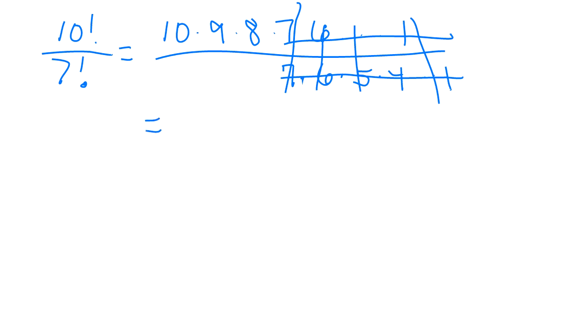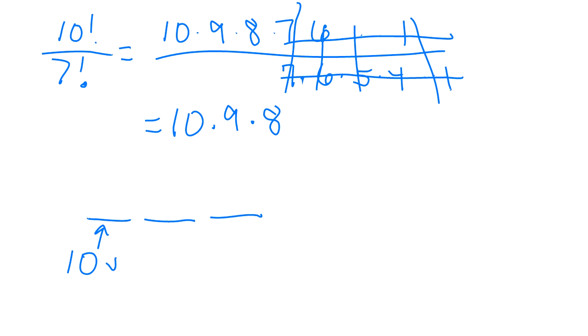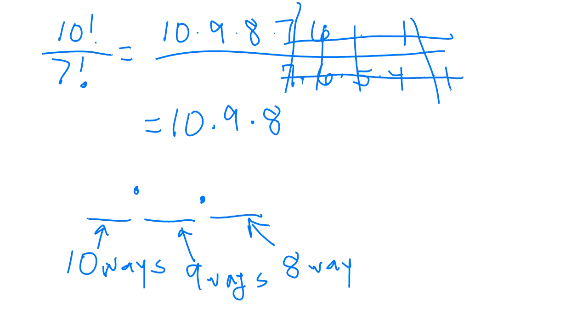And does that make sense of what we talked about? Because remember the fill in the blank? If we're picking 3 objects, we have 3 blanks. We have 10 ways to choose the first one. Now this only works with order, okay? Fill in the blank only works with order. And then you have 9 ways, because you've already picked one. There's only 9 things left. And then you've picked 2 for the third pick, so there's only 8 ways to choose that object. So it's the same as the fill in the blank problem. Yeah. I don't know why it never occurred to me, and that's because I get lost in the content.